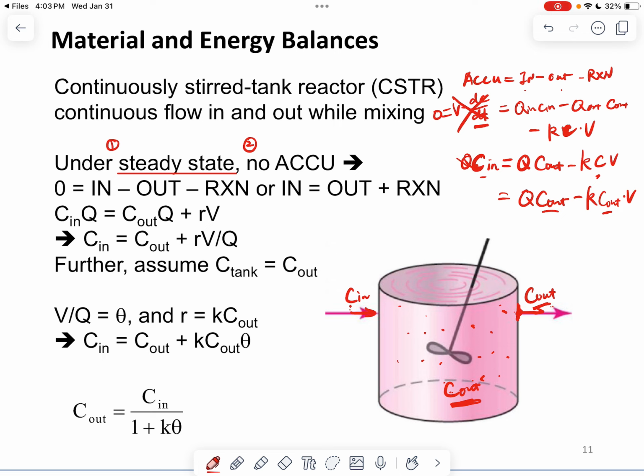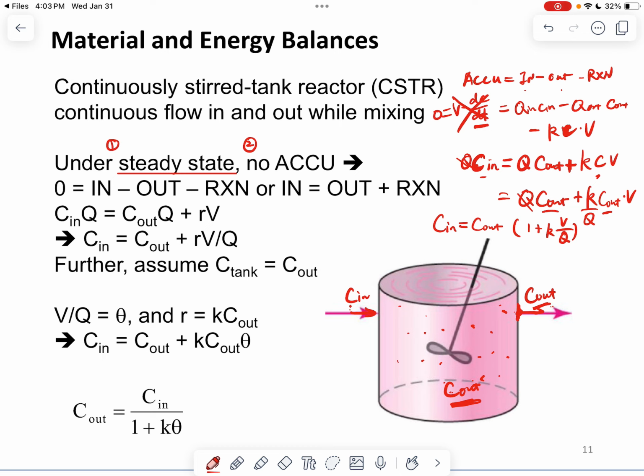So further, you can divide by Q on both sides. So this is going to be K over Q. So you have C in equals C out multiplied by 1 minus KV. Let me see. Well, this should be a plus sign, right? Because you have the Q in, C in on one side, and then you move the other two over there. So this should be a plus sign. So V divided by Q. Okay, so this is a relationship.